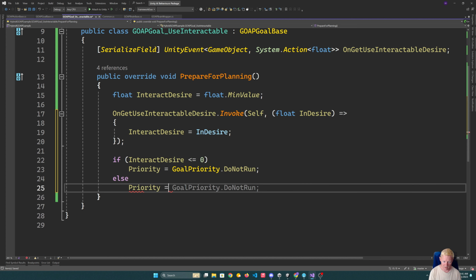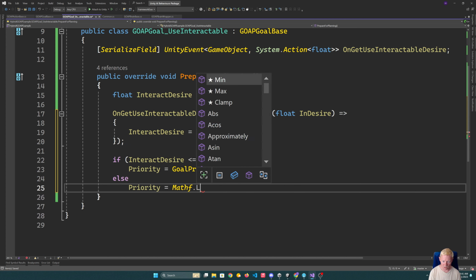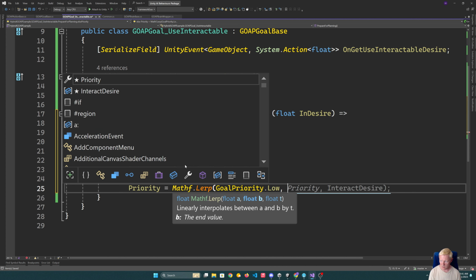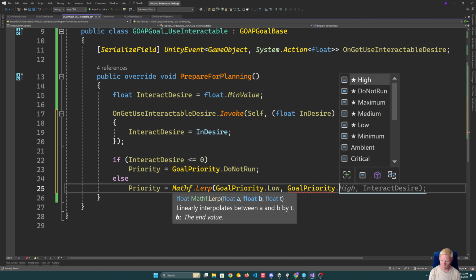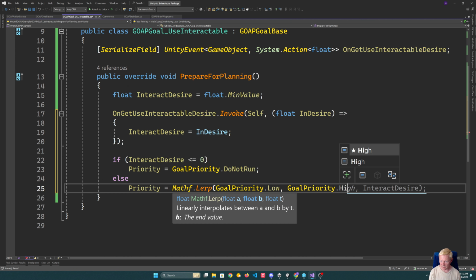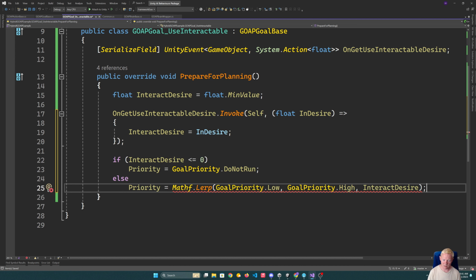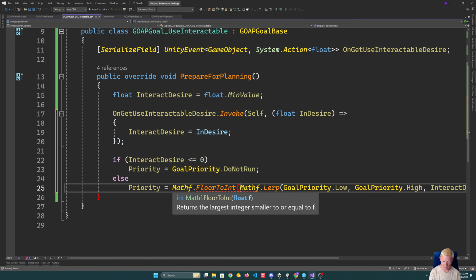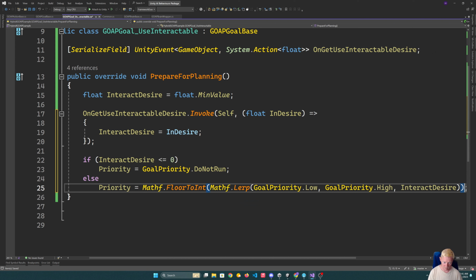So the priority, well, we want to do a loop from, now in this case, I think we can go from low up to probably high, I think is fine, using the interact desire. And then we need to floor this to an integer, like that.